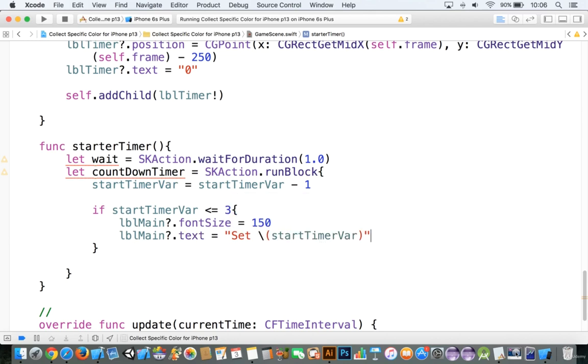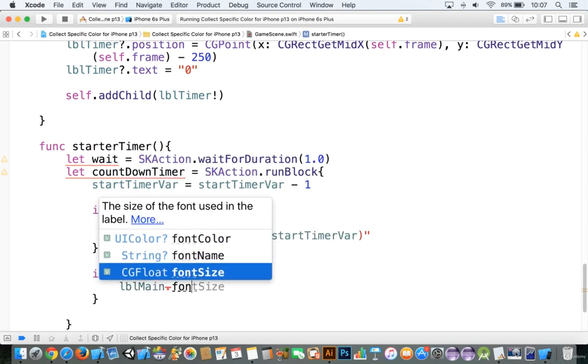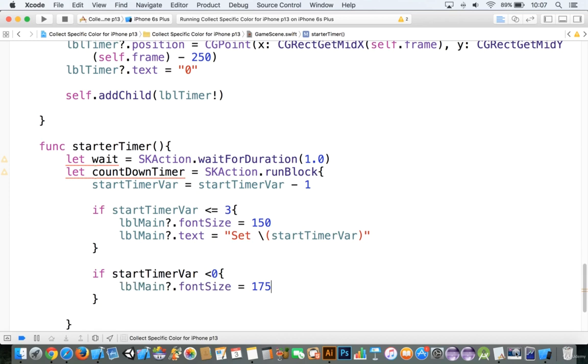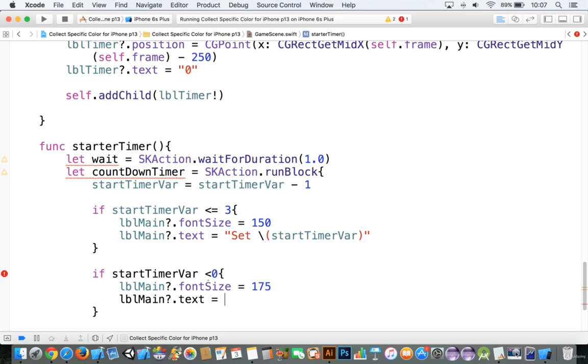Then we'll say if startTimerVar is less than or equal to 0, we're going to set lblMain.fontSize equal to 175, and then lblMain.text is equal to go.